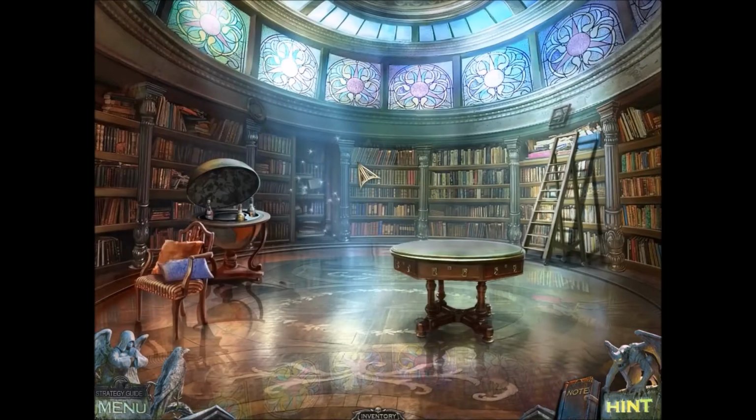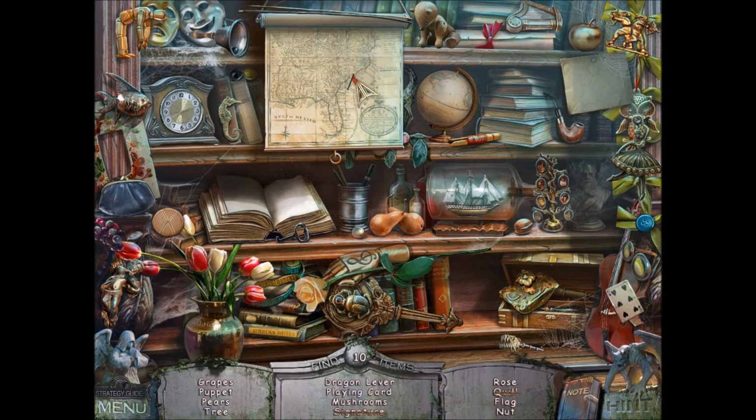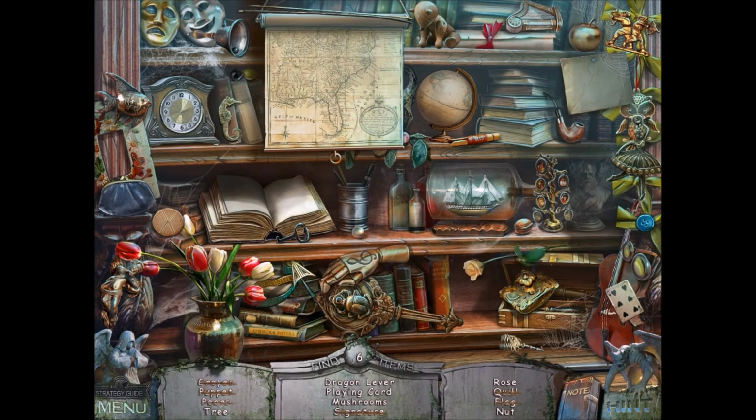But first, the hidden object screen, which killed my game the last time I played it. Okay, there's a crown. I pull this thing down to get a flag. And next, I just want a bunch of items. Grapes. Pears. The important item we're looking for is the dragon lever here in the bottom right-hand corner, so make sure to pick up that one.